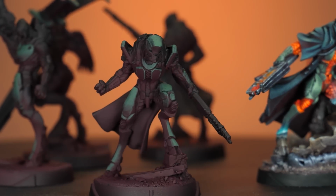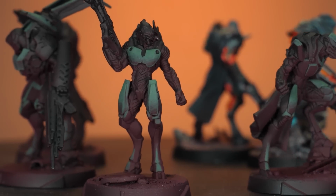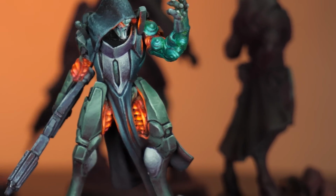But of course, we don't have to force this color into all minis, since we already have the universal shadow color. Even if we use slightly different colors on each mini, they will still look coherent because of that.